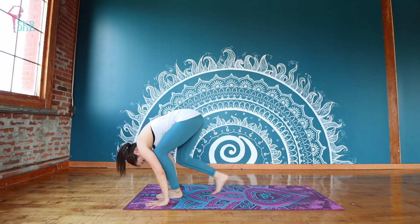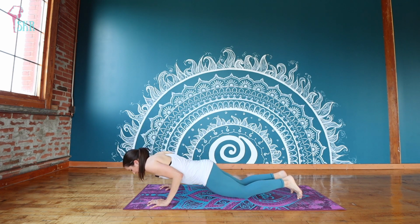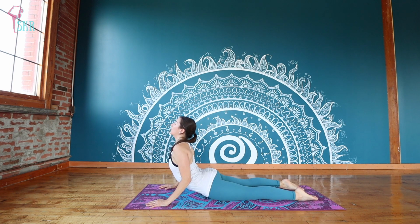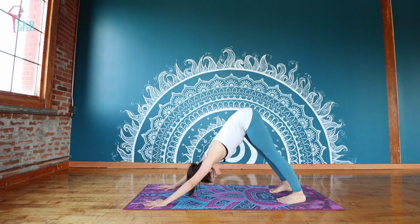Exhale, release, take it back to plank. We're gonna take an extra inhale here. Exhale, maybe lower the knees down if you need, lower all the way onto the mat. Before we inhale, cobra. Exhale, take it back, downward facing dog. And make sure to plant here again.